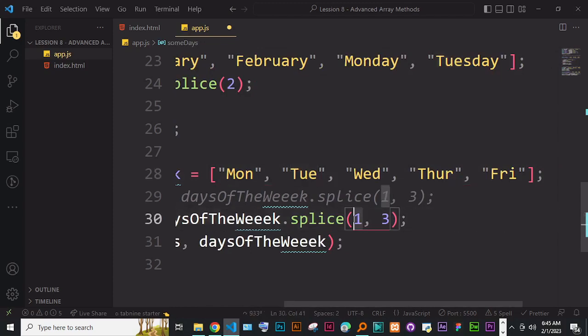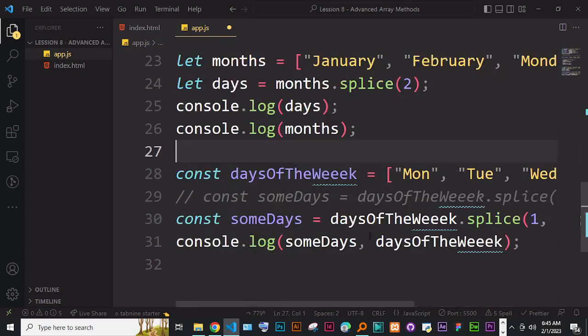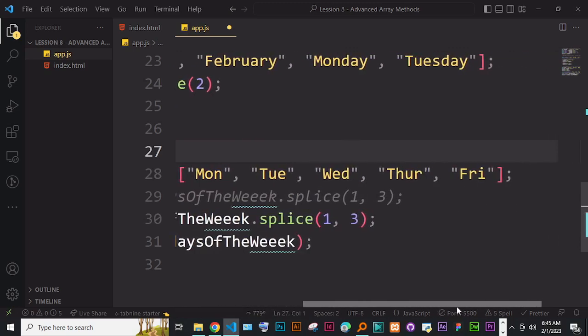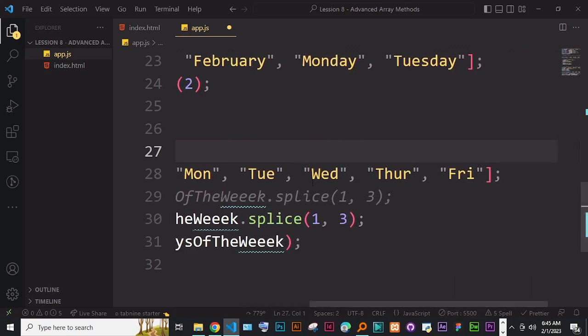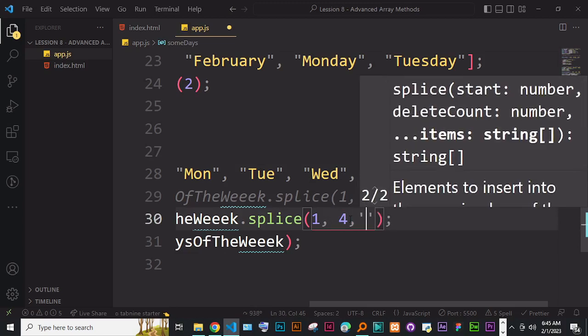So that is index 1, which is Tuesday. Remove 3 items, that is 1, 2, 3. You could even remove 4 items, but we could tell it to add more. So for instance, you can add Saturday, comma, add Sunday.